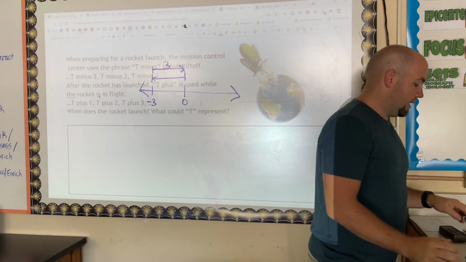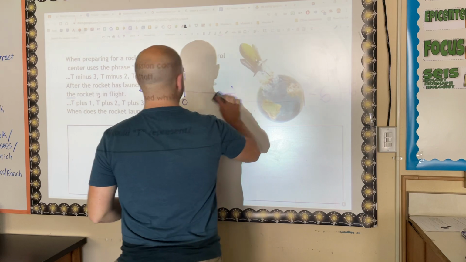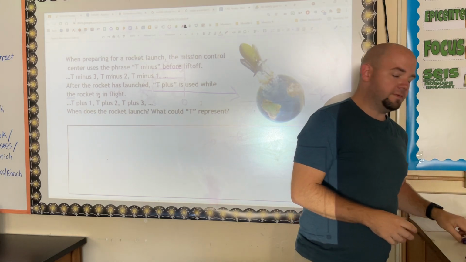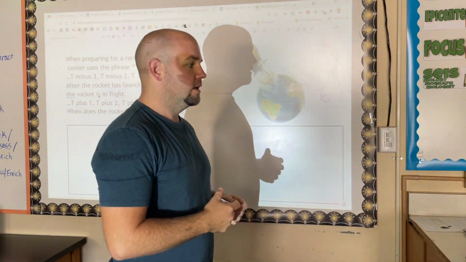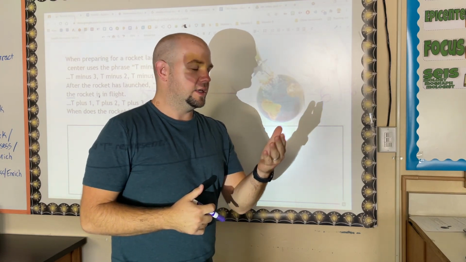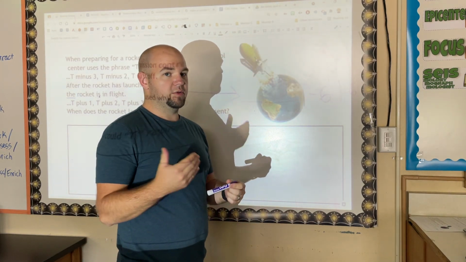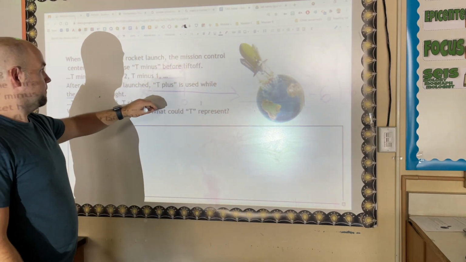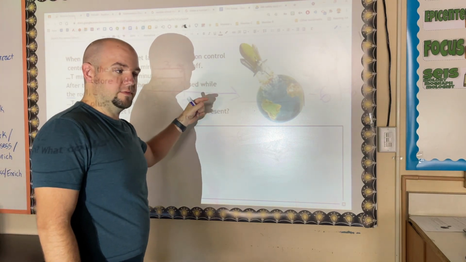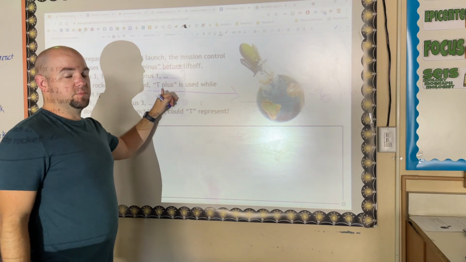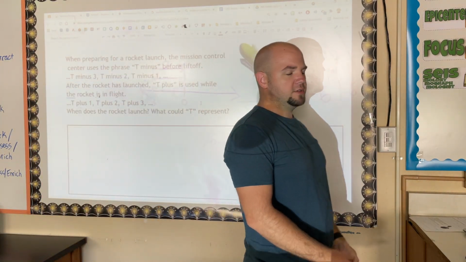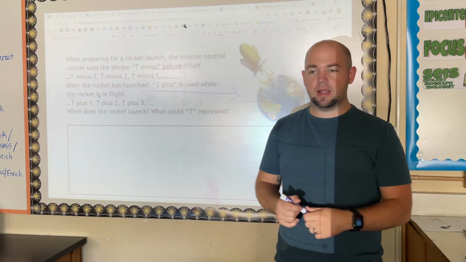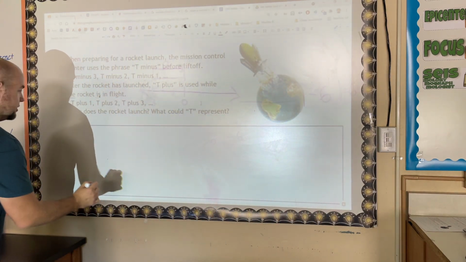We look at this if you've ever seen a rocket launch. Rockets always say T minus this till liftoff. You got 20, 19, 18. They're throwing in a variable there, T, and they're thinking T minus before they get to that liftoff. After that rocket is launched, the 0 would be a liftoff or takeoff, and then we've got T plus referring to how long it's been in flight. They use that for any rocket that is in flight. They're thinking, how long has it been in flight? So when does the rocket launch? We have launch at 0.